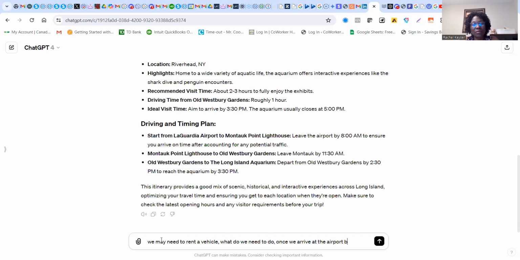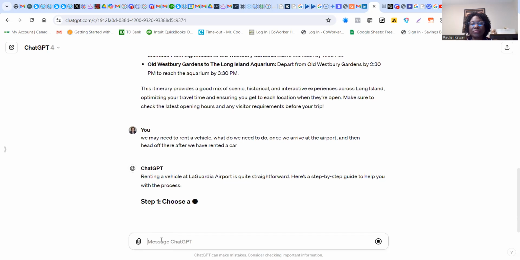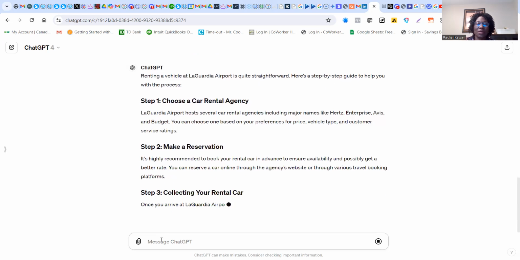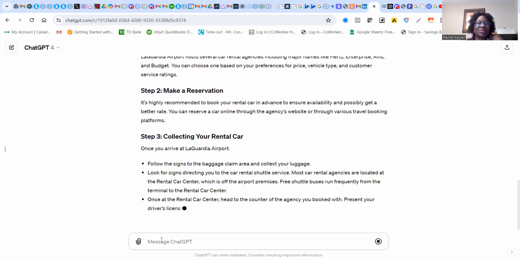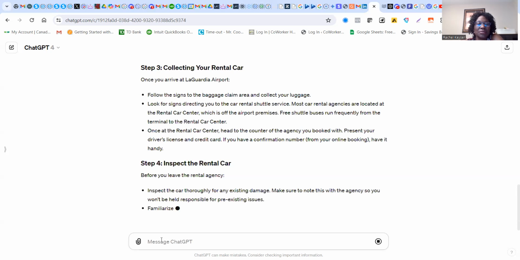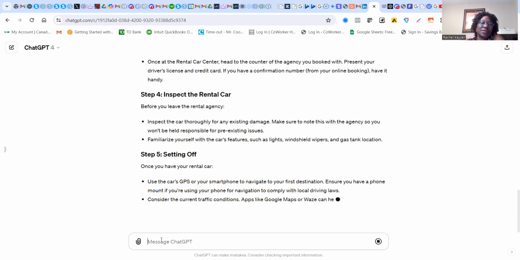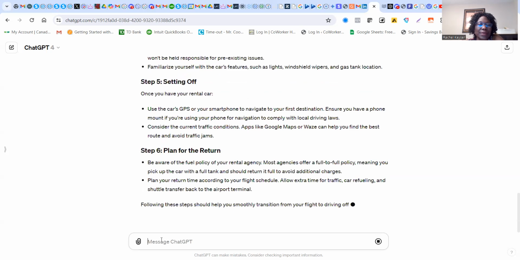So we have rented a car. Okay, so it's giving us that. I probably could have added explicitly, like, give me the steps of what I need to do to rent the car and stuff like that. But I didn't. However, in this next instruction, I gave it that. So, all right.